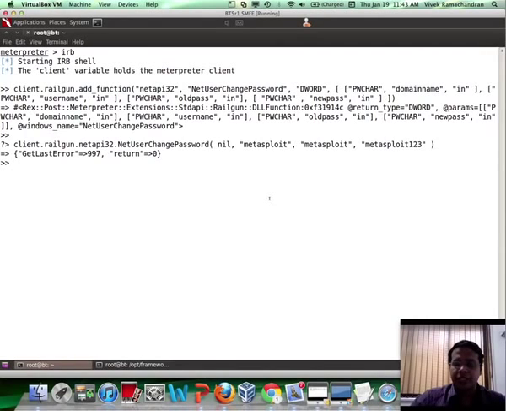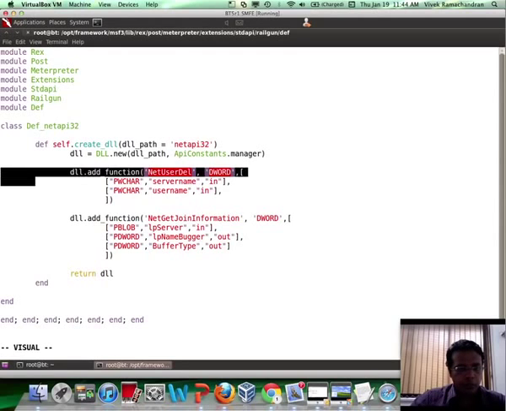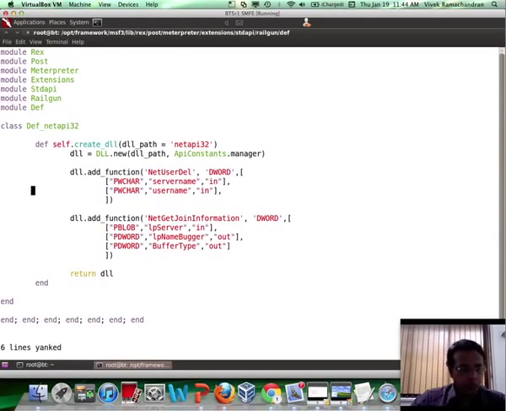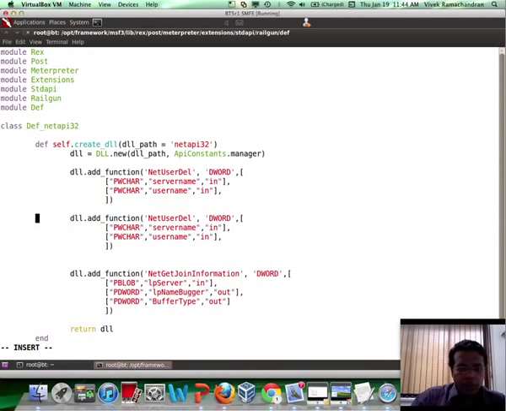Now, as probably you're thinking, it could be a pain to keep adding these functions dynamically, because a lot of these functions would be something you may want to use every time you compromise a host, right? And this is where what you need to do is statically define it in the right config file, the definition file. So in this case, I have already opened up the definition file for NetAPI32. Here is what I'm going to do. I'm going to add the function which we just talked about right now, which is net user change password, right?